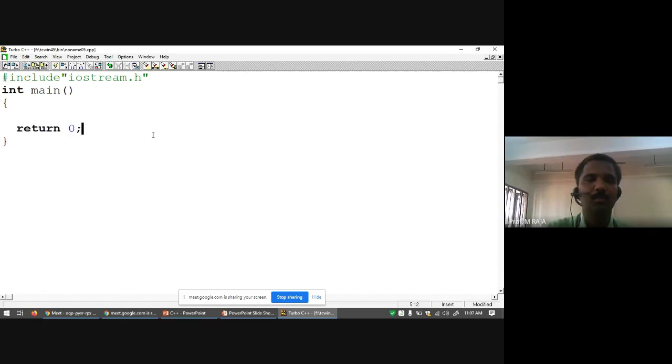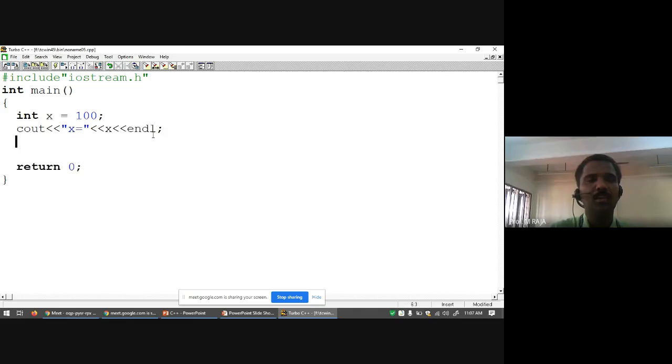Return 0. Consider the declaration statement, for example, int x is equal to 100. Now we would like to print the value of x. cout less than x is equal to less than x less than endl. endl we have already explored, one manipulator that forces the output into a new line.